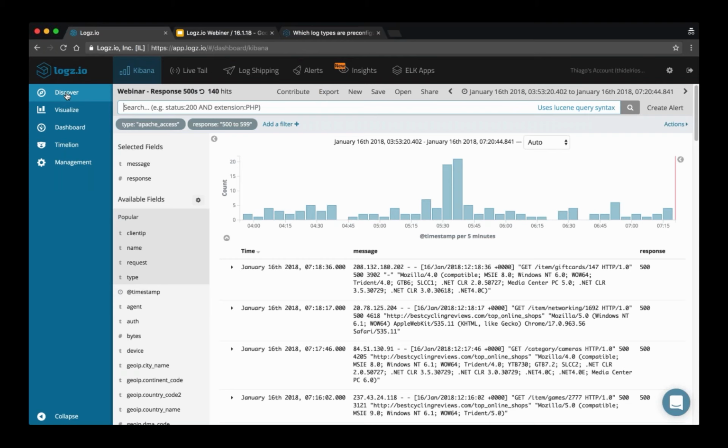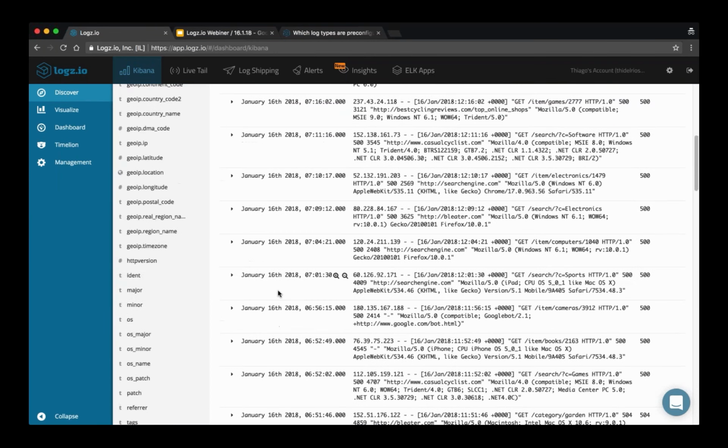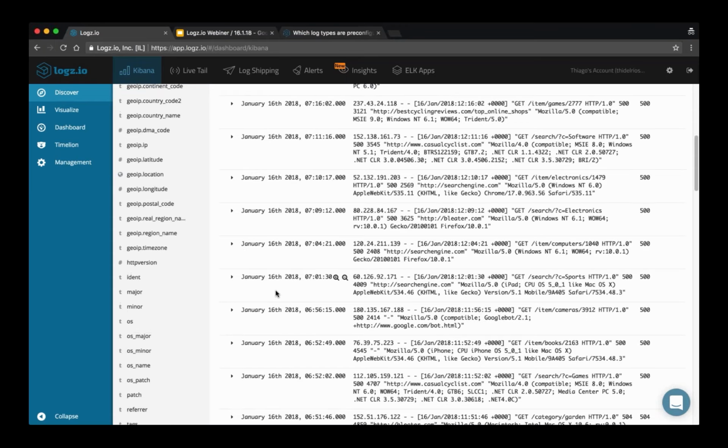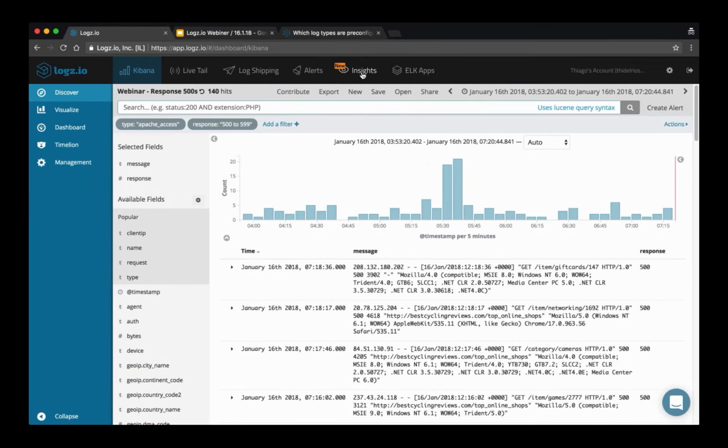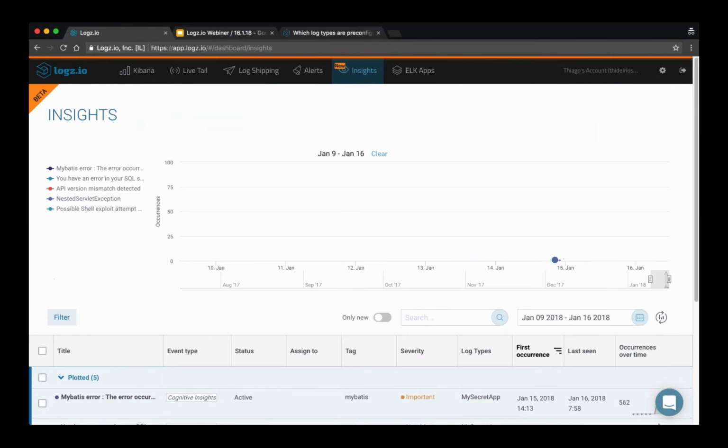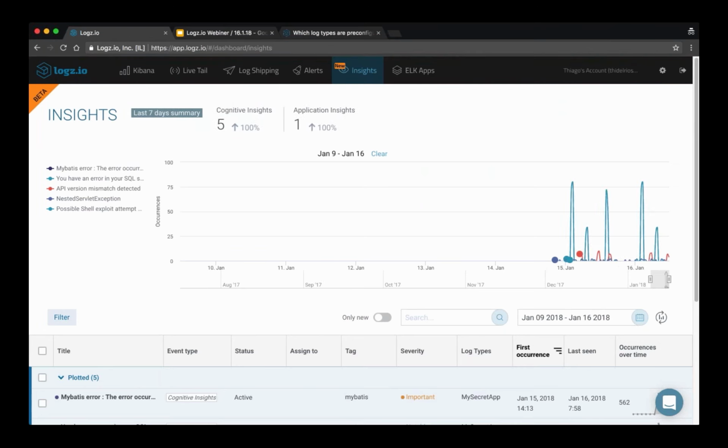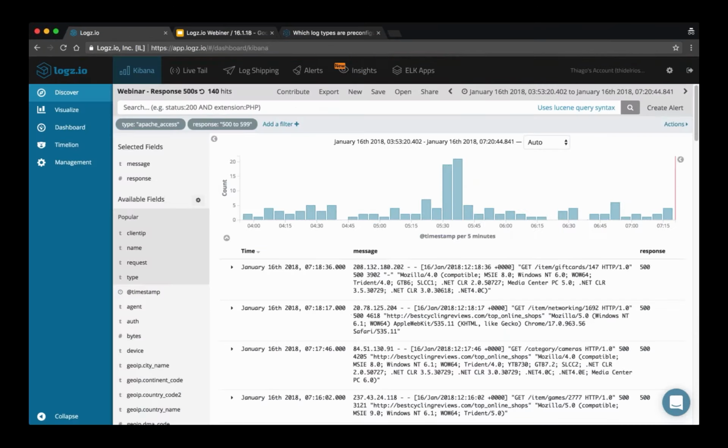But Logz.io's long-term goal is that we not only want to help you ship logs our way and get the information that you are looking for, we want to raise some things to your awareness. There are way too many logs. Just looking at this, for example, is 140 logs. For me to go through this alone and try to identify something can be troublesome. So what Logz.io has built is insights, which will dive into your data and try to understand what's happening in the background.